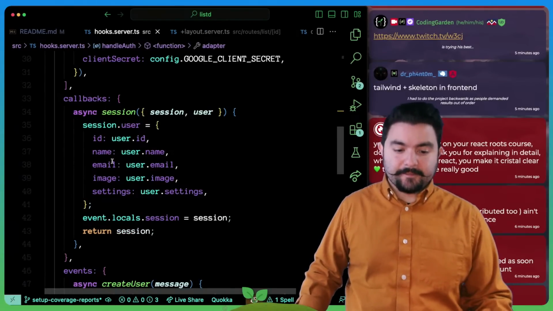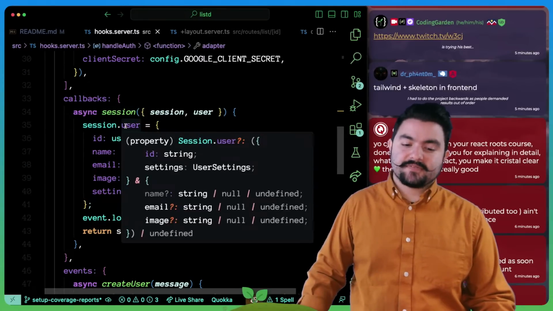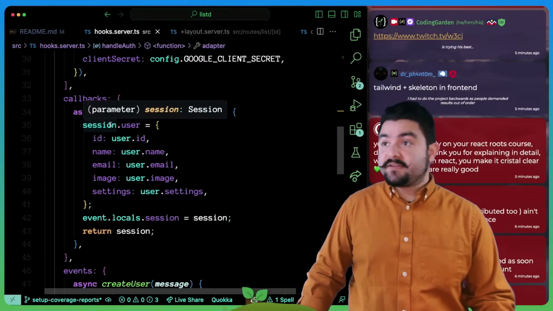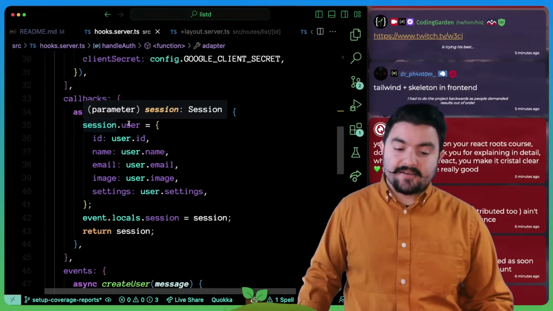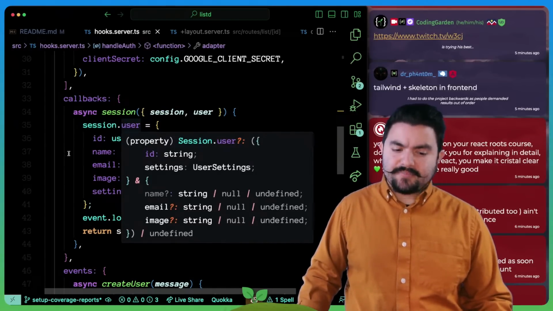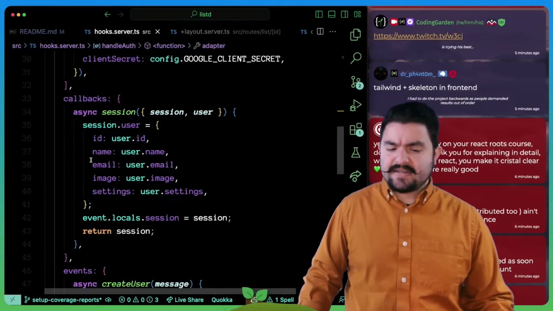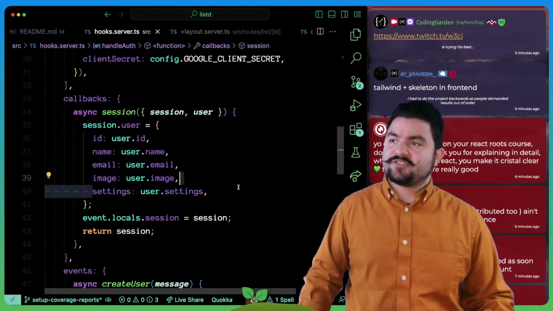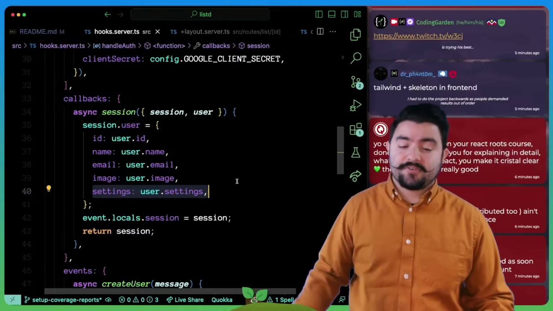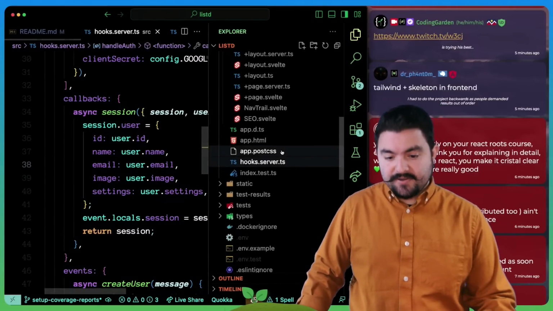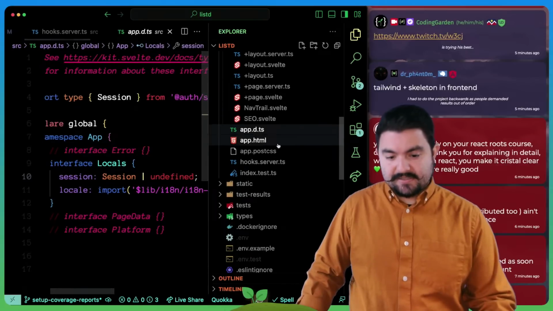And then the other thing we did is we wanted to update the types of this session object, because by default in auth.js and in NextAuth, the user type only has like an ID and an email or something like that. We wanted to attach this other property, and eventually we might attach other properties to a user. So we had to override some types.